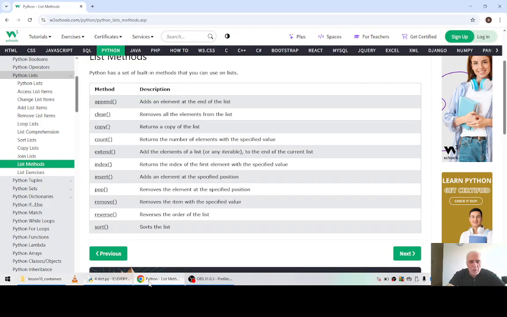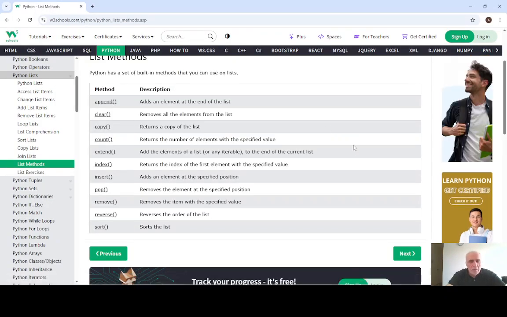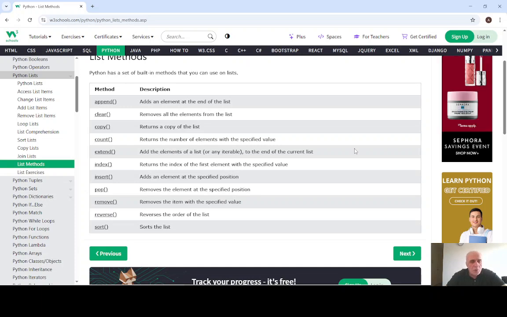I wanted to show you, by the way, a Python reference. So it's a very good website. I recommend it to everybody. W3Schools. It has a lot of useful information about different modern languages. So you see, for example, how to manipulate list. You see functions you may use to manipulate list: insert, pop, clear, append, remove. We tried just append and remove, but you see there are more than that.